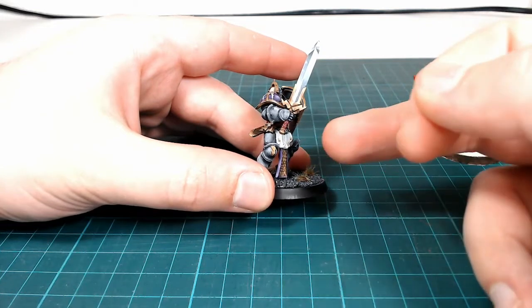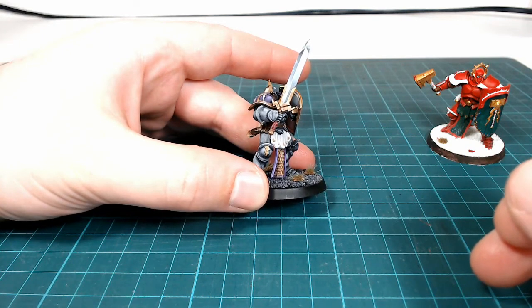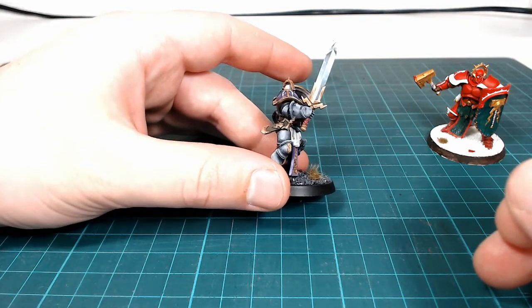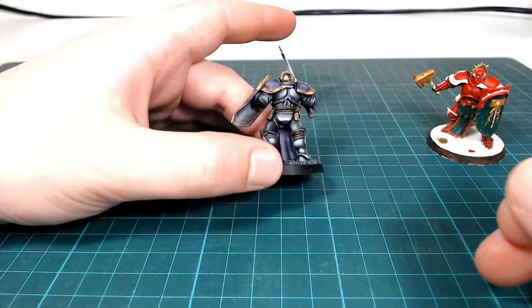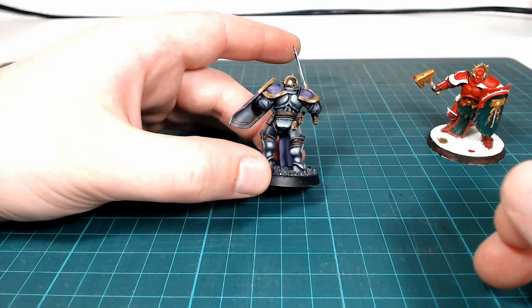For example, on the handle for the sword and the dagger underneath, it was just corn red, and then mixing a little bit of white in with it to do some highlighting — nothing too complicated there. As you can see, the back of the armour is not quite as polished as the front. I could have spent a little bit more time on that, and I probably should have, but I didn't. It's something I would change for next time — I would definitely go over that more.